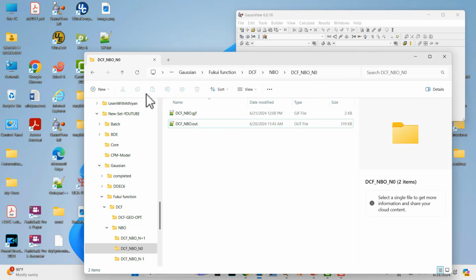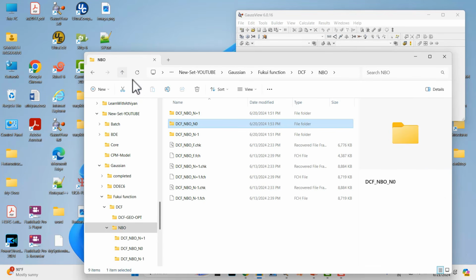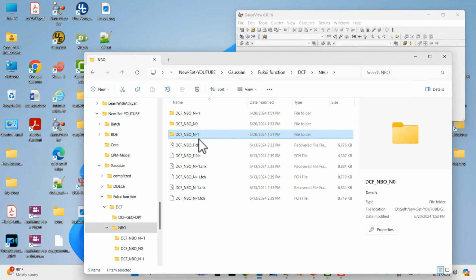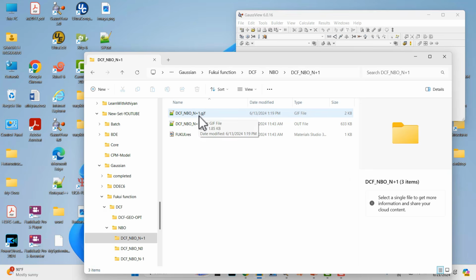Then we have to do two more calculations, that is N minus 1 and N plus 1. N plus 1 means we are going to add one electron to the system. That means we are going to change the charge to minus 1, so that is the anionic one.